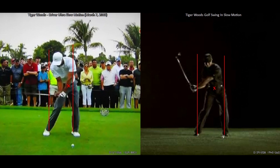So let's look at halfway down into the swing here. You're going to notice that his left hip and his left shoulder are almost stacked on this line. That's exactly what he's looking to do, is get nice and stacked. What that's going to do is help him to reduce that inside-out swing path and swing more down the target line.